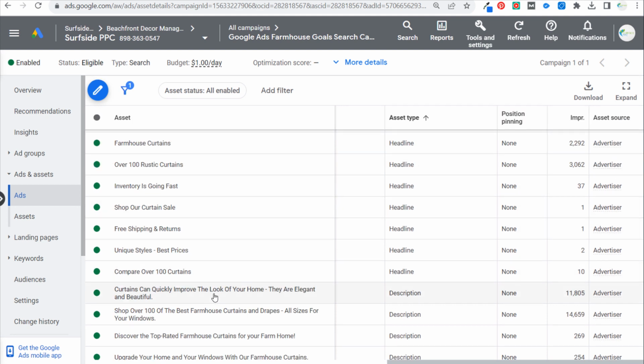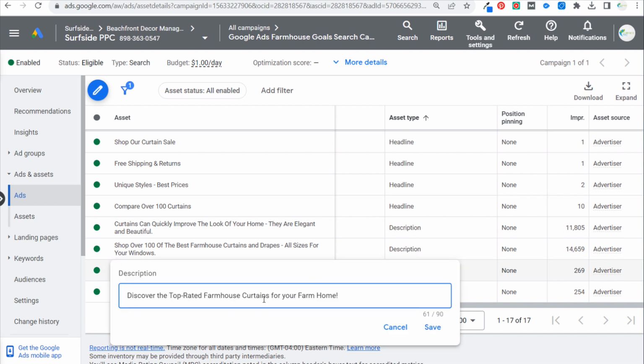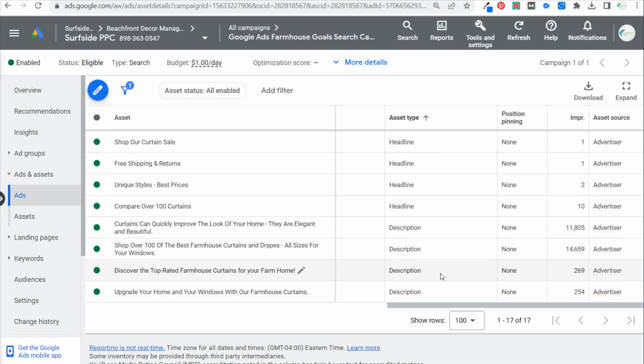Now, if we scroll down here, we can also see some of our description lines. And if you see, okay, these 2 descriptions are doing much better, we can come right into our existing advertisement and just edit this current description, save, and now we have a new testing period. Don't come in here and test these all the time. Wait for, I generally say, at least 5,000 impressions. So wait till you're getting more impressions.